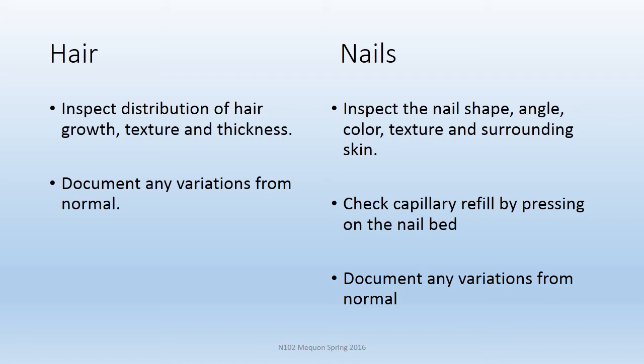And somebody maybe with a peripheral circulatory disorder, their rate of return to a normal color will be prolonged. So we call that capillary refill time. And ideally it should be less than 3 seconds. Anything longer than that, we would suspect probably a problem with circulation. And again, as with everything, it's very important to document our findings.